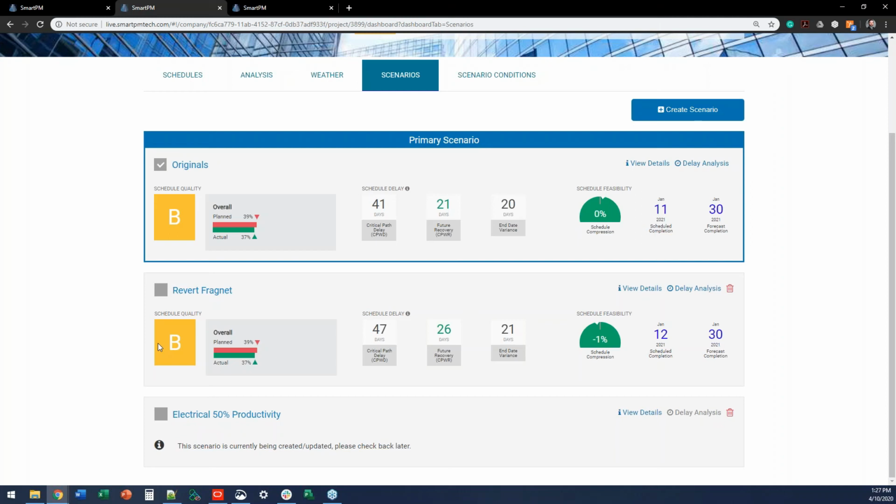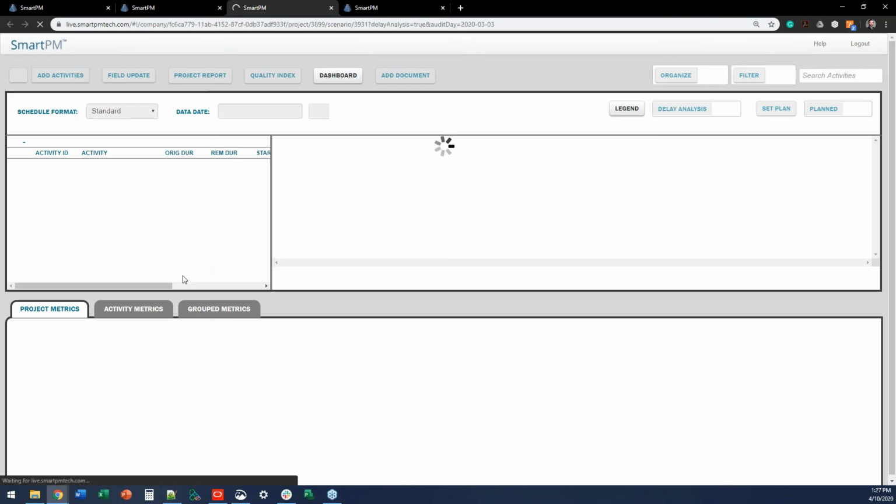The drywaller can't close in the walls if the electrical is not roughed in. So this will allow you to see into the future, so to speak, and understand what all of this is meaning for your project. I'll just click right into this revert FragNet schedule now.